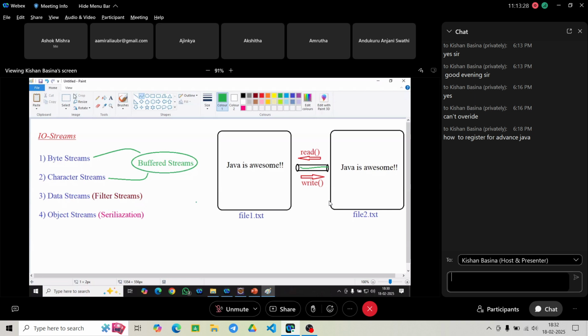So totally we are having six streams: byte streams, character streams, data streams, object streams, buffered byte streams, and buffered character streams. Am I clear with that? Today we're discussing only byte streams.